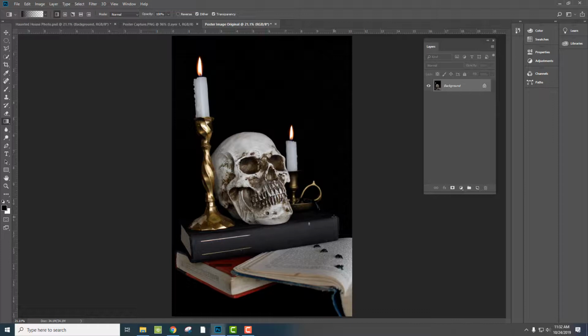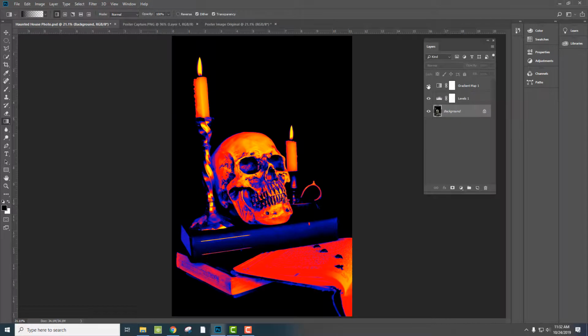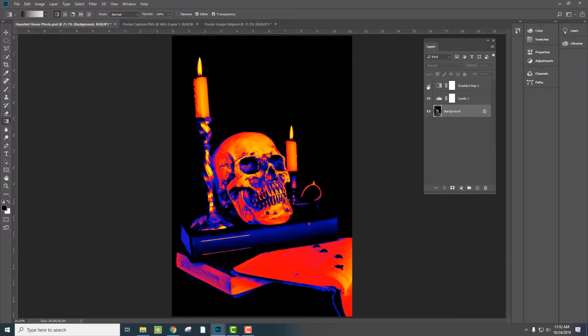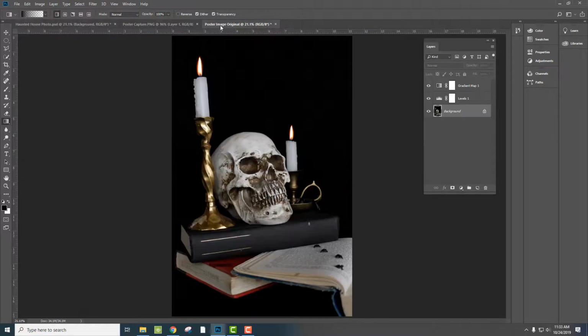Either way is fine. Once you decide the image that you're going to use, you need to decide what you're going to do with it artistically. So what I did for mine was I adjusted the levels and then I put a gradient map on it. Yours could be different. It could be black and white, it could be just this original color one, so it's up to you and what you think looks good. So let's get started. So here's my image.